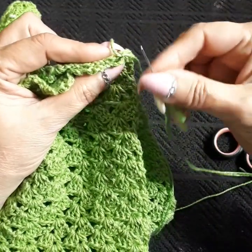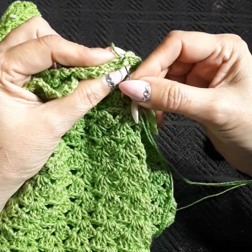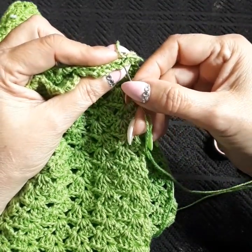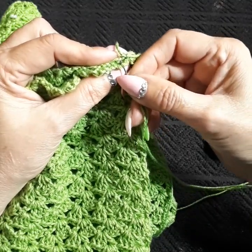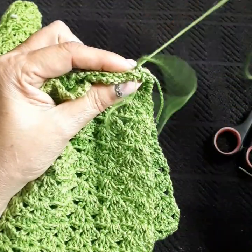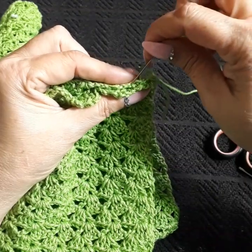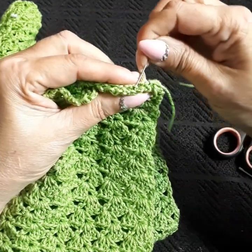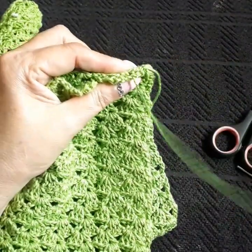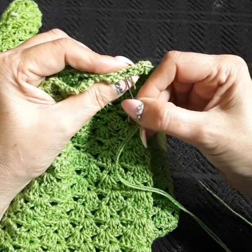So what you want to do is, you could either take only the back loops with back loop. It's going to leave you a little edge up front. Normally I do that on my other blouses, but this time I'm going to do the front loop with front loop. So I went this way. Now I'm going to grab this front loop here with the front loop here, and I'm coming back this way. So this is very simple, nothing to it at all.